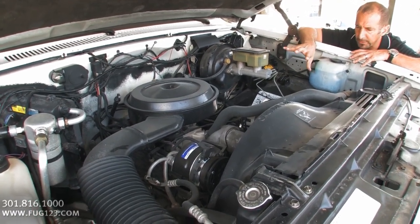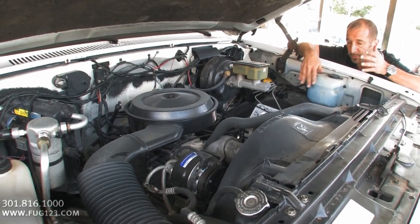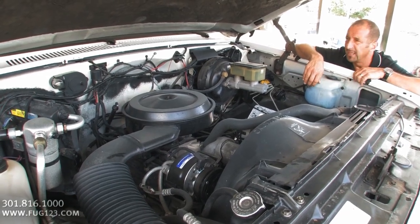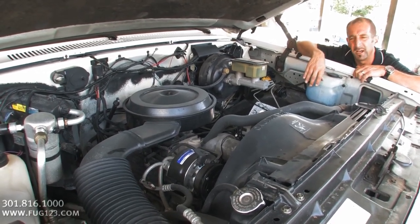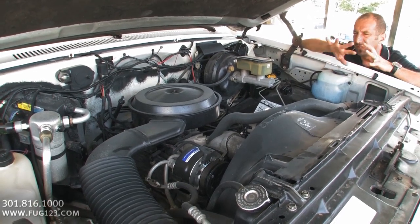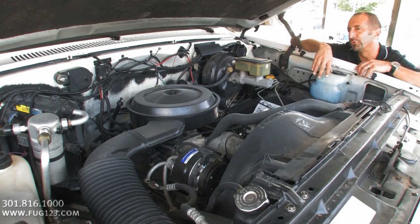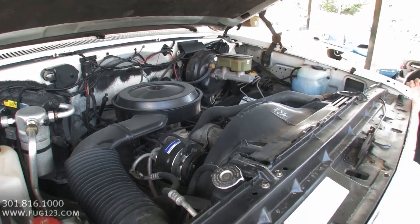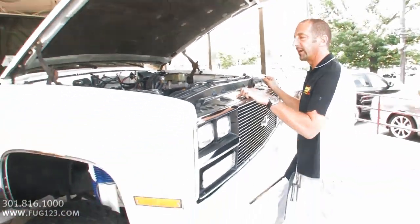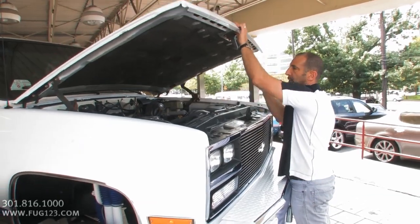The block itself looks really good. It's got headers on it for a free-flow dual exhaust system, which we're going to hear and which sounds really great. Power steering, power disc brakes, air conditioning — all the things that we forget to ask about. Here's a modern accoutrement car with all kinds of nice features but in a cool old-school body. And there's even the original sticker here giving you the 5.7 liter with fuel injection and the horsepower rating.